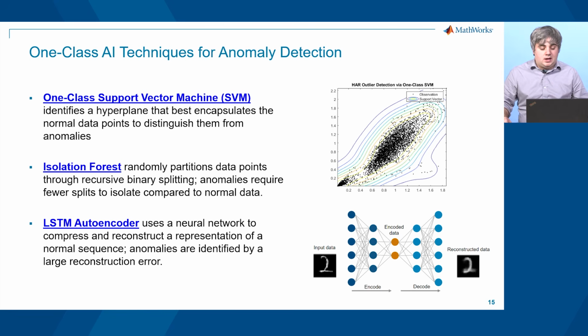The first one is a one-class support vector machine. What this does is essentially draw a boundary between the two halves of the data, the anomaly and not anomaly. This works well if the data cleanly separates, but if there's a lot of overlap between when something is an anomaly and when it isn't, it's difficult to draw that boundary with a high level of accuracy.